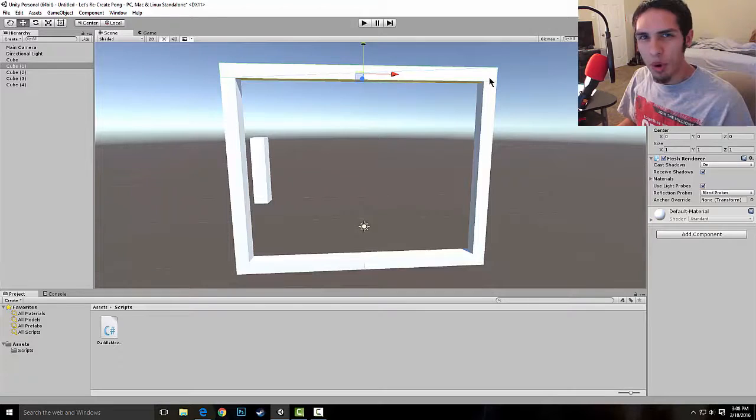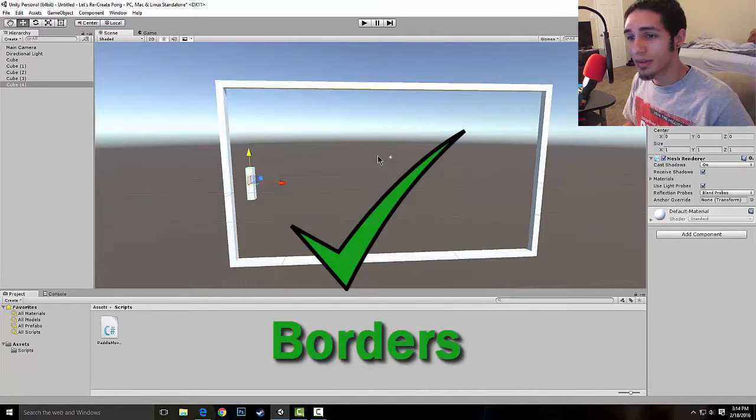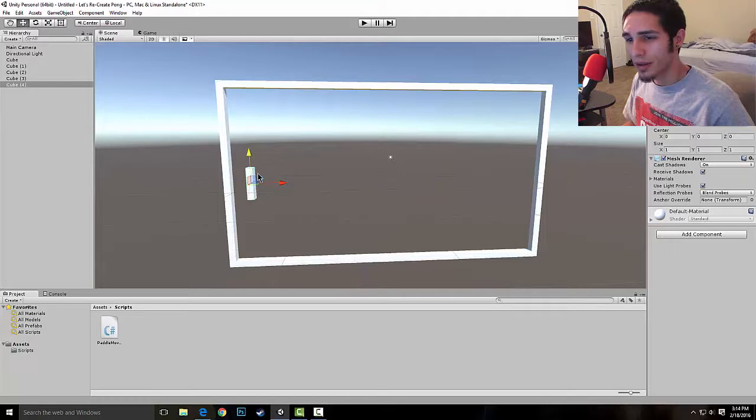Anyways, let's make the board bigger. All right, so that looks much better now. Now we have our little paddle right here. Our next step is to get that paddle to move, which we would do by scripting. Now, scripting is basically an electronic piece of paper with a lot of ancient Chinese gibberish on it that makes your game do cool things. So, let's make some cool things happen.